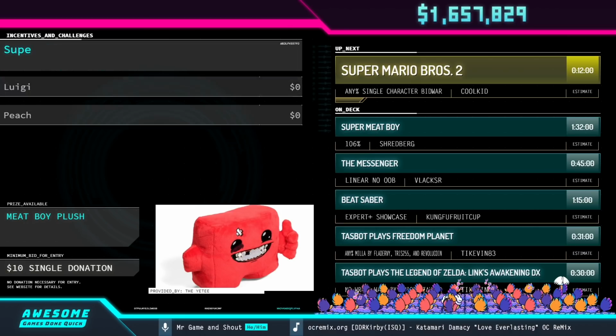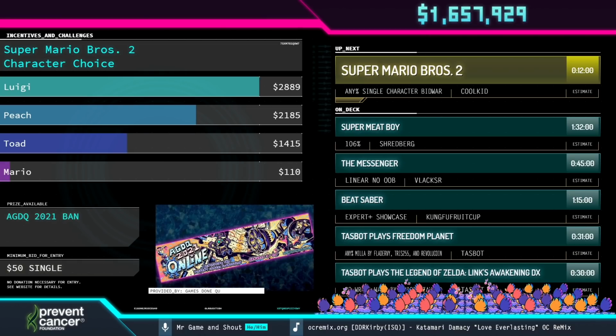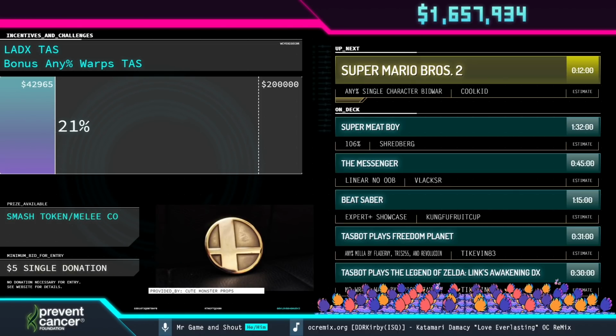We just crossed $43,000 out of the $200,000 for that Tazbot Link's Awakening run. And our grand total, we are at about $1.65 million. Y'all are going, I love it. I absolutely love it. All right, we are going to take a quick break. Don't any of you go anywhere. We will be right back.